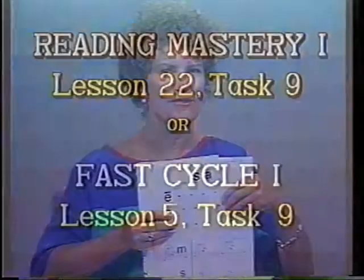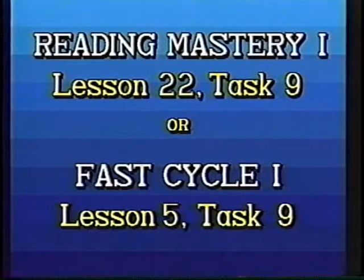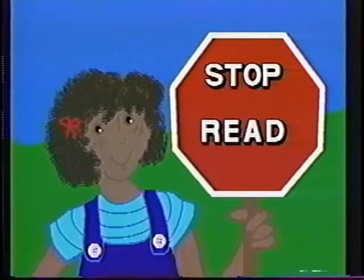On Lesson 22 of Reading Mastery 1 and Lesson 5 of Fast Cycle, a sounding out take-home format appears in which the children not only touch under symbols on their take-home worksheet, but also say and blend the sounds by themselves. Read over that exercise and study what you will do and say. Also find the actual take-home worksheet or make a sample on a piece of paper. Here's a demonstration of the teaching and management techniques for that exercise.